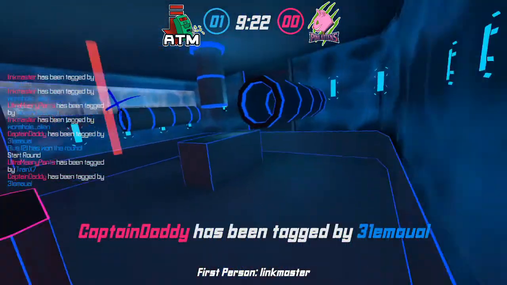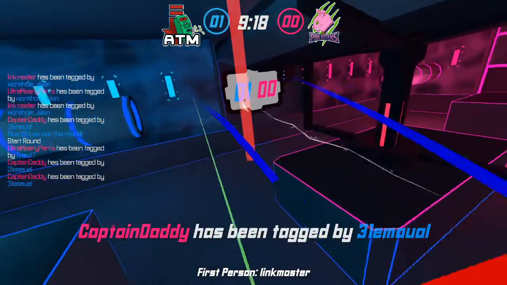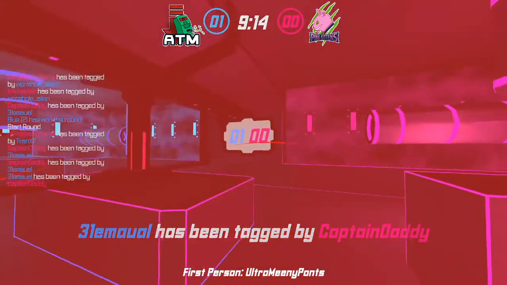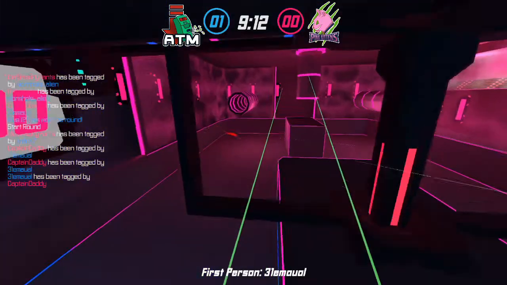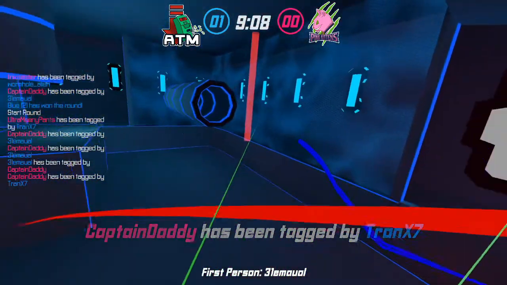Alrighty, so we're looking a little bit of Linkmaster. We get 2 down already from Tranex. Emmanuel getting a double onto Captain Daddy. It's kind of crazy. Ultra Mini Pants looking out, getting tagged. You're looking at Emmanuel going down for the joust. He might be trying to go and up his team. Captain Daddy getting tagged by Tranex.